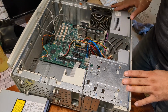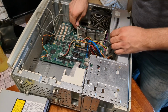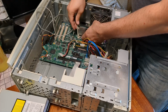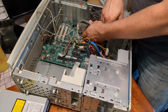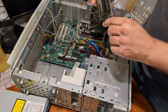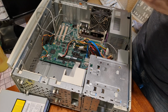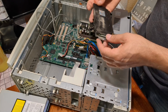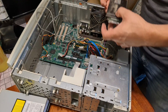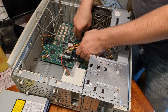Let's get that CPU out of there. Come on. I want to be gentle. I don't want to break any of the plastic. That's not bad. Wow. This is a 400 megahertz Pentium II. Hey, that's not bad at all. I don't see any bulging capacitors, not that I expected to.